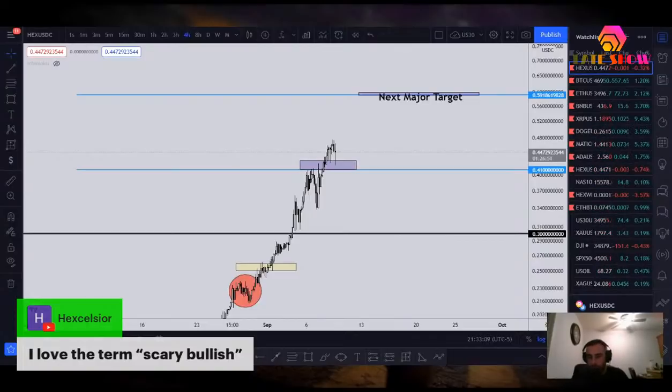The people that knew about Hex at under a penny or early on, or even at 10 or 20 cents, and there are people that still know Hex today that don't say good things about it because they don't own it, those are the ones that have the most fear. Some people are crapping their pants right now because this storm is coming, and I don't think many of us can comprehend what's right around the corner. We're talking dollar Hex by the time PulseChain goes live. We're just over a 2x away before PulseChain goes live.